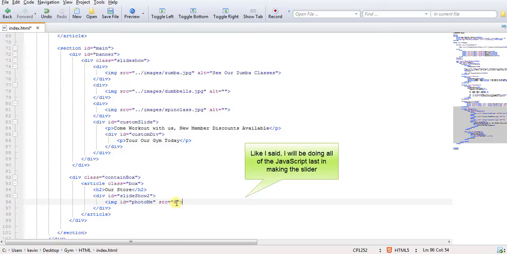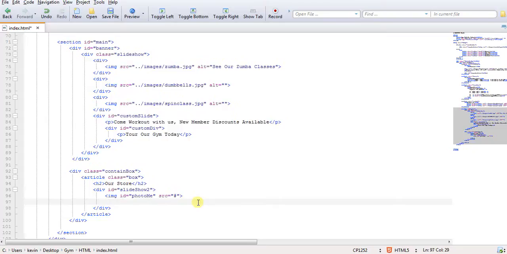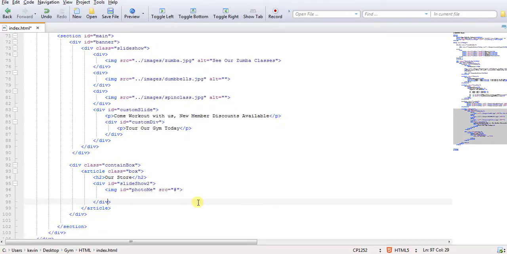But if you want to do a static image, obviously you want to put down the source. But since I'm going to be controlling this dynamically with JavaScript, I'm going to put a number symbol in there. And then in which case I'm going to target the source with the getSource attribute with JavaScript. And then I'm going to place the source, whatever it is, in my images in order to control what image is going to be placed in this quotations here. But anyways, if that sounds foreign to you, don't worry about it. That's not until later. Right now, we'll just stick this in there. And then, of course, you're going to end the div, which is fine.